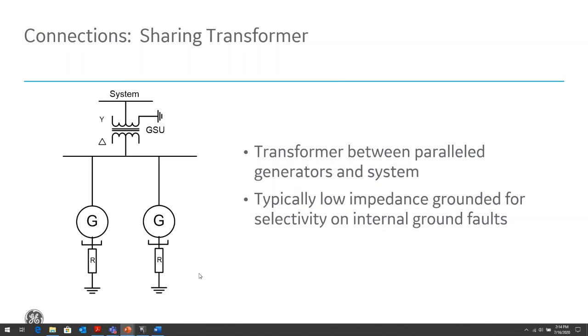The other configuration is sharing through a GSU or a step-up transformer. This is more likely in larger industrial systems where the system might need to be connected to utility. In this case, the utility requires the isolation, where for a fault on their system, they have their ground fault current, whereas the ground fault in the generator is isolated from the system ground. However, the same issues, disadvantages here is how do we discriminate which one of these generators the ground fault is on.